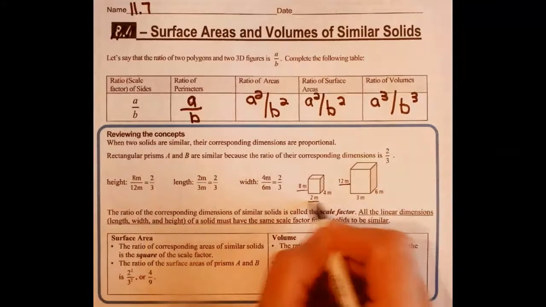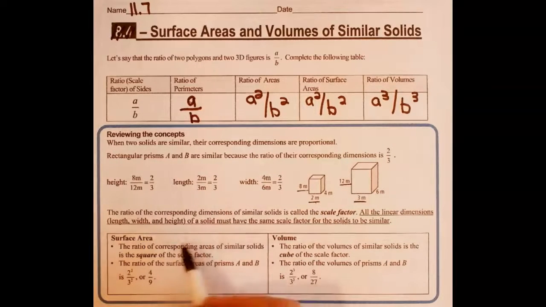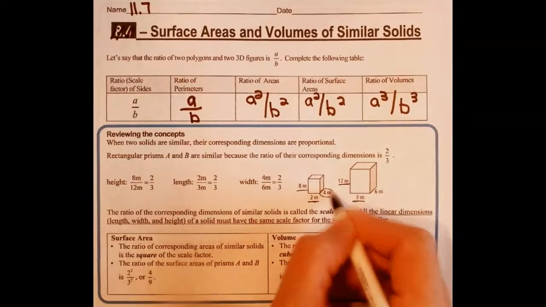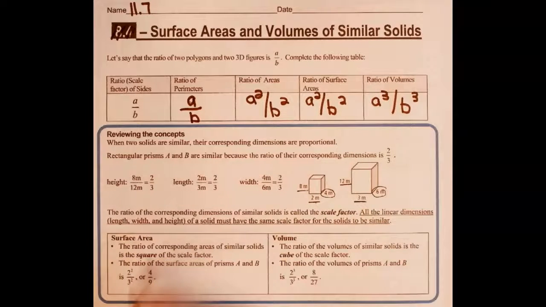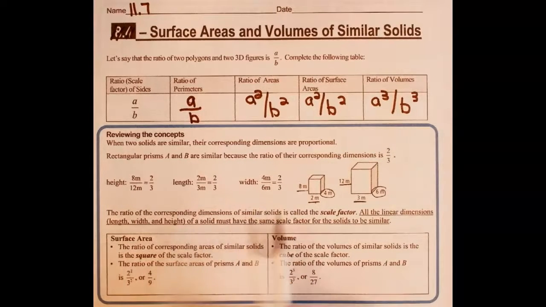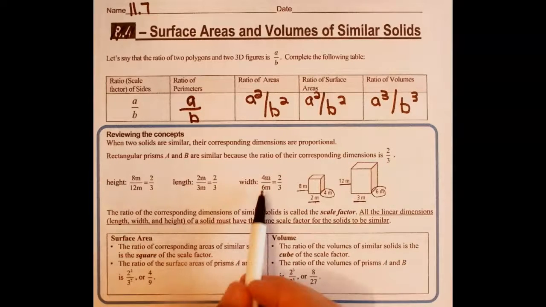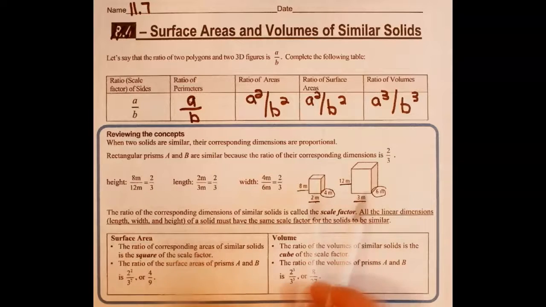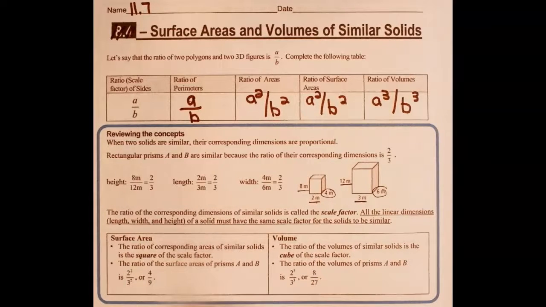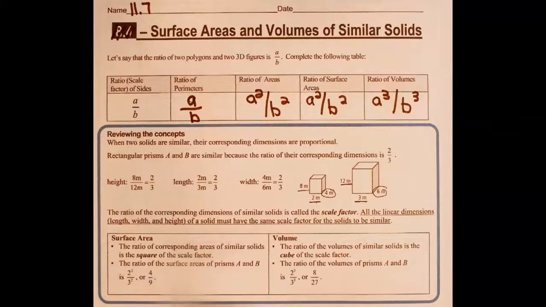Then I'm looking at this base here compared to this length right there. That is already reduced. And then if you take a look at the last corresponding side, 4 to 6, and again it reduces to 2 over 3. So that means I know that these solids are similar because their ratios are the corresponding proportion, and the other pieces, they're the same shape as well. I just want to refresh your memory.